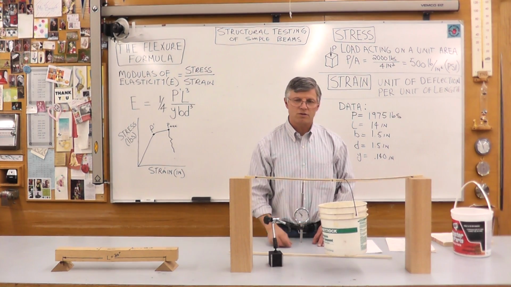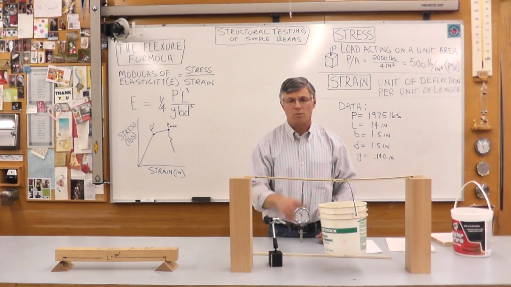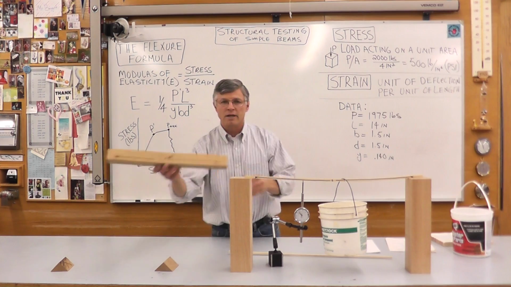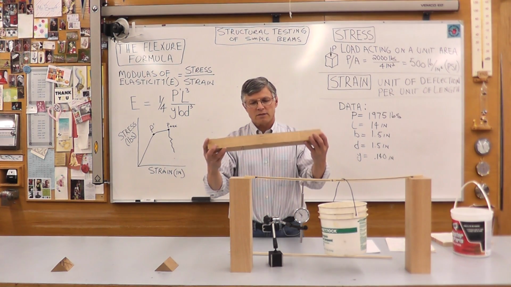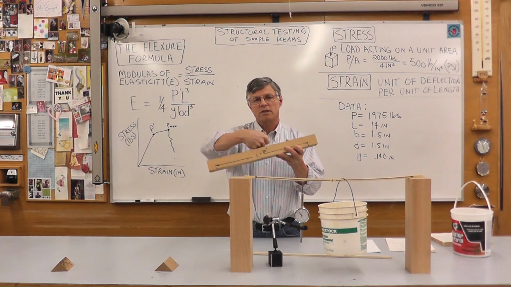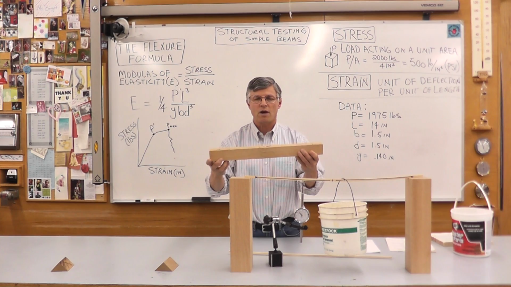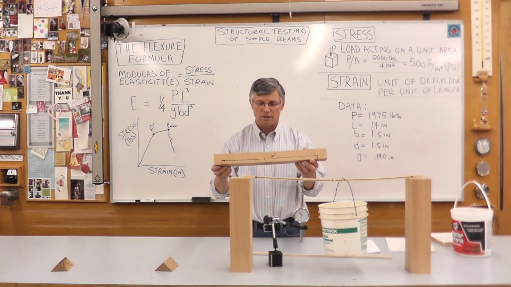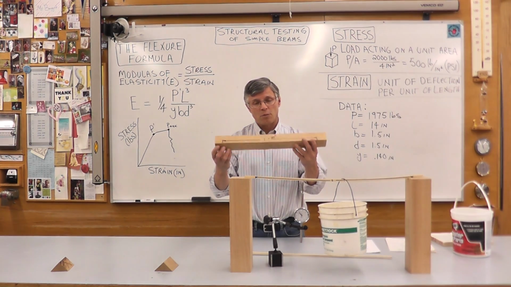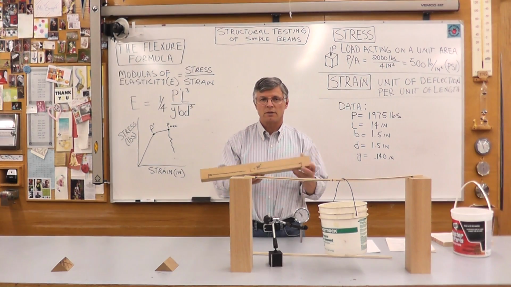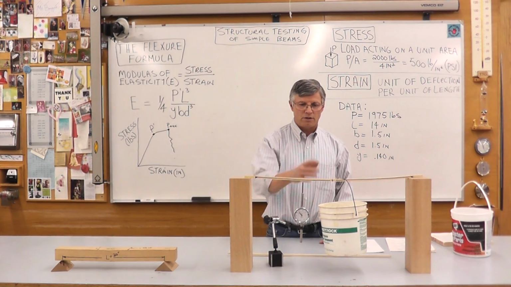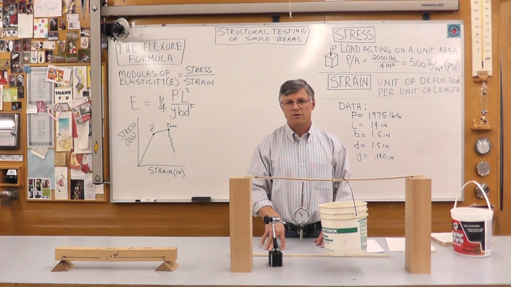You'll load this beam with sand, going past the proportional limit to the maximum load, where you sustain failure, like we did in this beam with a universal testing machine up at Humboldt State when I took my engineering class. If you have access to that kind of equipment and facilities, that's the way to go: take a simple beam like this, use their equipment, and you get much more sophisticated data. Otherwise, in this little lab you'll be doing this kind of thing in the classroom.